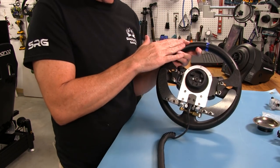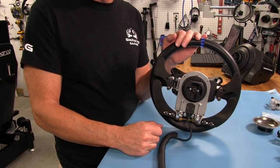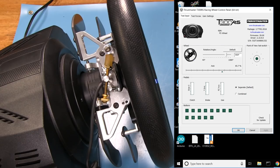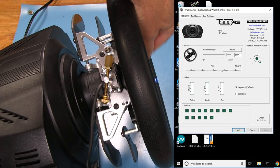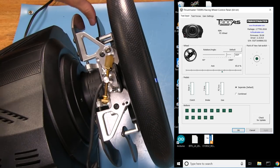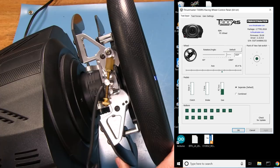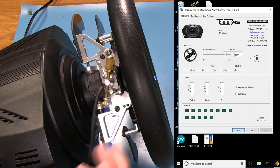When we come back, we'll have this attached to the wheelbase — I'll probably have it mounted on the rig by then. We'll see how it's mounted and how it looks on the rig, and then we'll do some driving. Now just a quick look at the settings in the Thrustmaster wheel control panel driver, with the wheel in the control panel superimposed next to it. First off, just check your buttons and shifters to make sure everything works — the hat switch is going around like it should, and the buttons and shifters all seem to be working. Now we'll look at the analog axes — with the throttle on the RZ axis, if I pull the throttle handle that bar fills up in the scale.